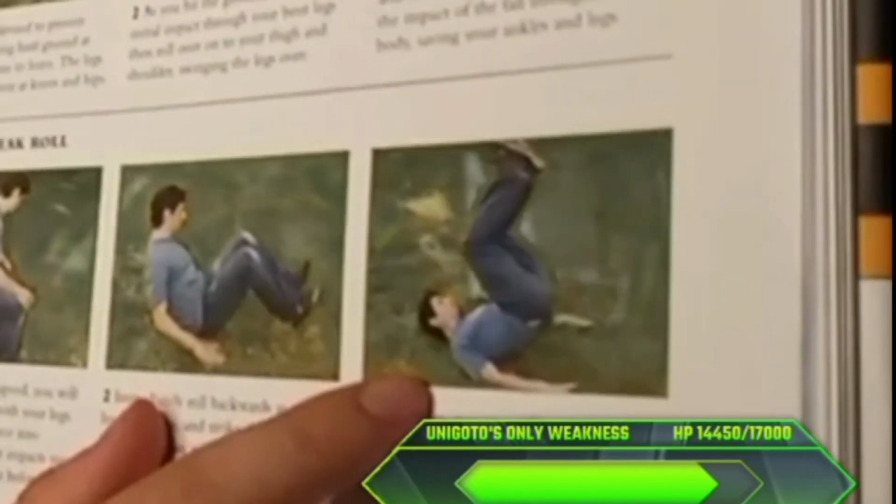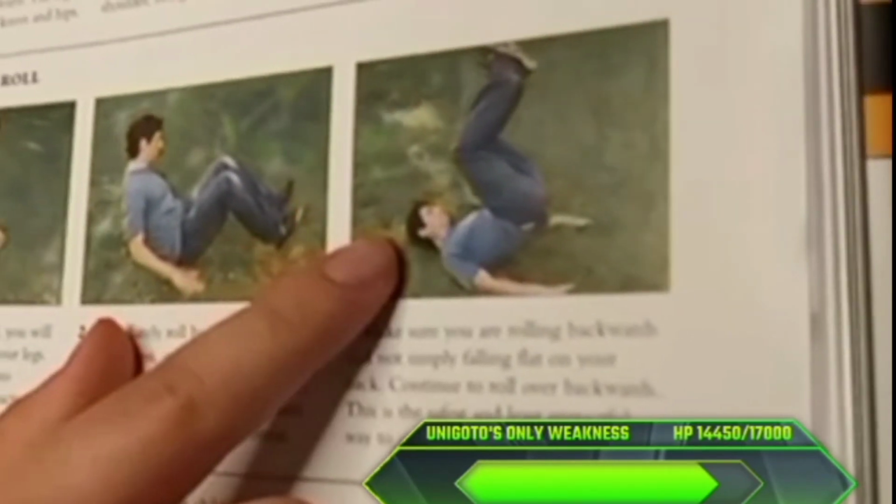You want to roll backwards. See, he keeps rolling backwards. He's whacked the ground, and then here he is continuing to roll backwards, not just falling on his back, but rolling aggressively backwards so that the energy and the force is cycled through. But basically the bottom line, if you're not going to be particularly fancy, bend your knees, loosen your hips, and try to roll over on your shoulder if you can. Whether you're rolling over on your shoulder forward or backwards, the goal is to make sure that the force goes around you instead of just straight through your bones.